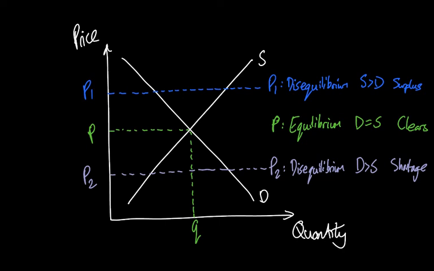The most important one in economics, one that you will come back to again and again and again, is considering when the market is in equilibrium. So when the market is in equilibrium, which is the state that it will generally trend towards, demand is equal to supply and the market will clear.